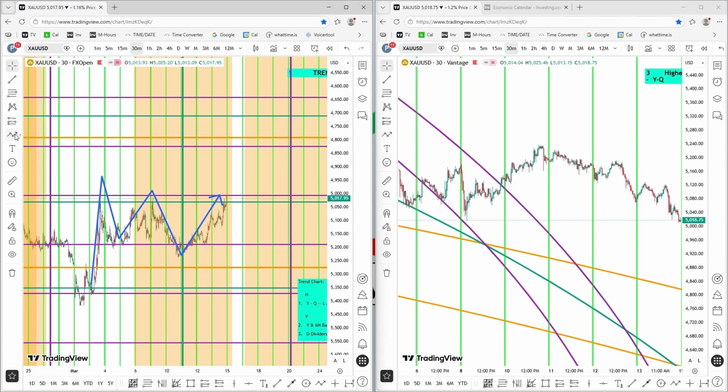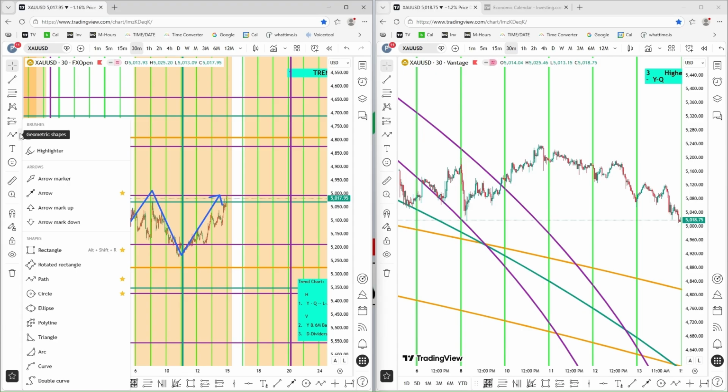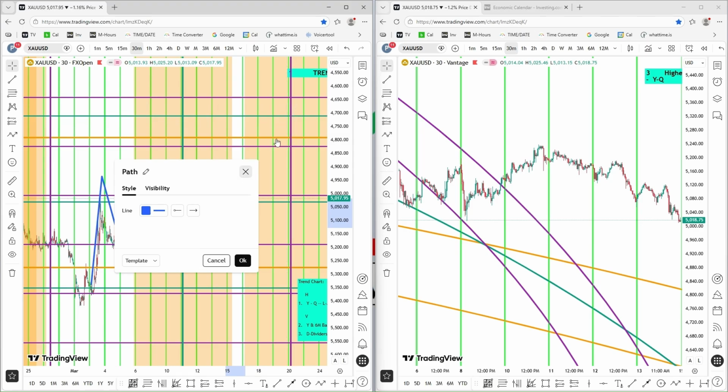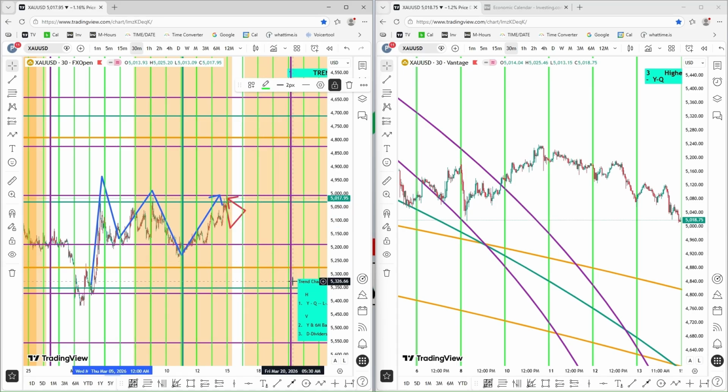We foresee that there will be a cup and handle formation on Monday. Something right here, a cup and handle formation will form somewhere here because this is also a strong liquidity. So price will not just pierce through it like that. So there will be a cup formation that will form somewhere here on Monday. Good. So it will form somewhere there.